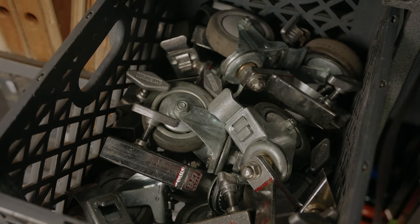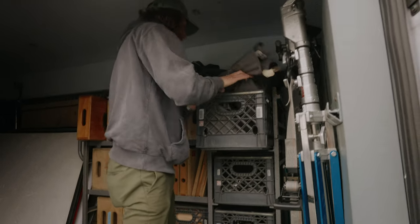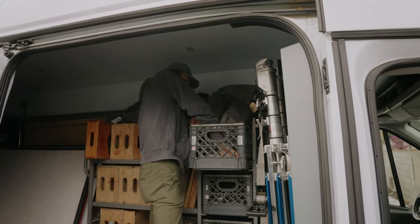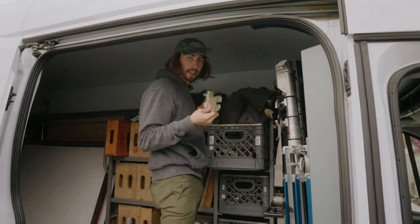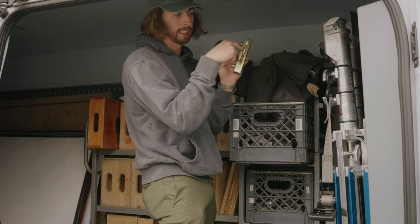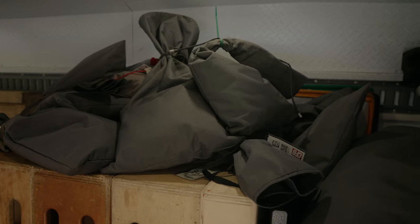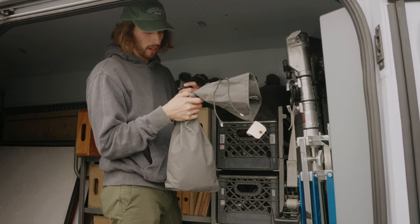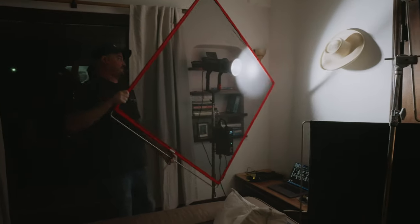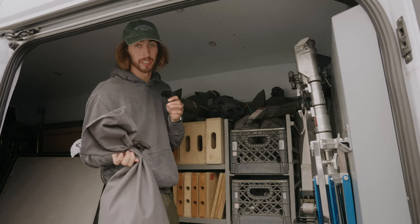This one here is just roller wheels — I haven't used them yet all week. In here we've got a bunch of rags and speed rail clamps. Speed rail clamps aren't as important, but you're going to have some elbows and ears — these are for our 4x4 frames and 6x6 frames. You just put this on the pipe and then it can go into the C-stand knuckle and you can adjust it from there. That leads us to the rags — you're just going to have a variety of rags here, meaning the diffusion material. You've also got nets and solids. This is a 6x6 single net — you'll use this to stop down some light if it's too bright. An 8x8 silent full grid — that's another layer of diffusion. 8x8 meaning it's 8 feet by 8 feet.